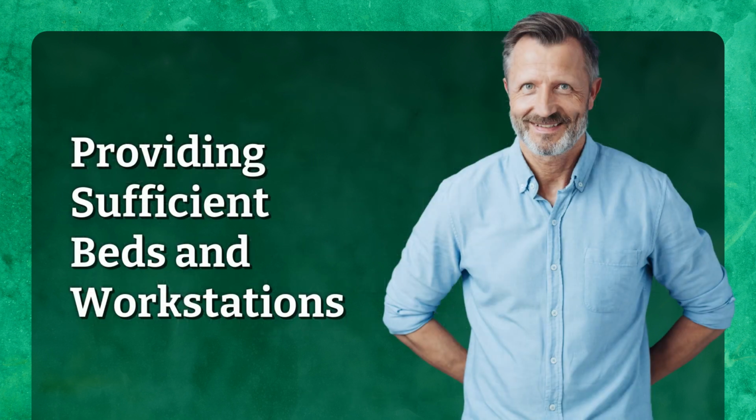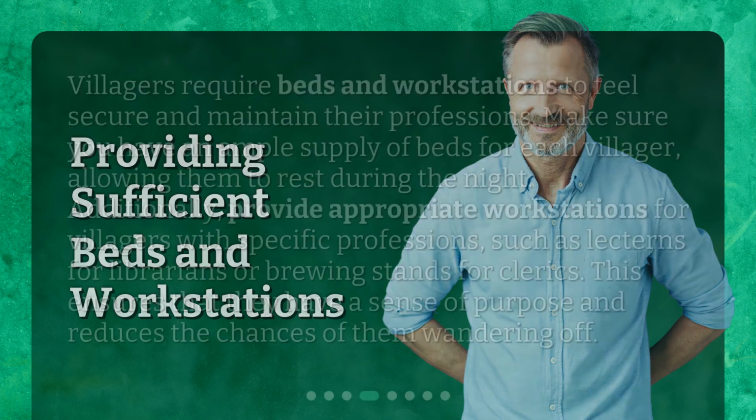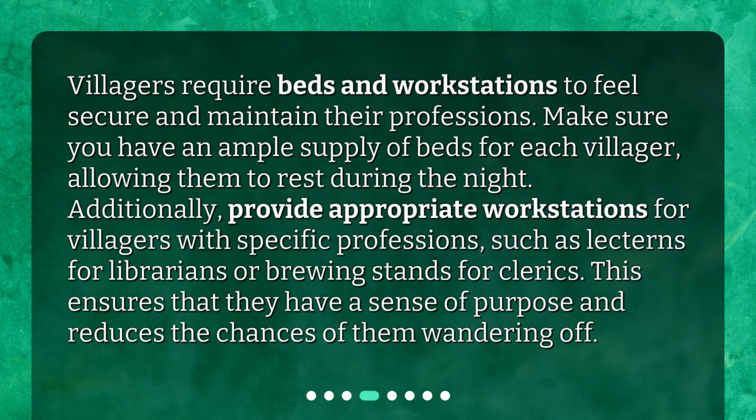Providing sufficient beds and workstations. Villagers require beds and workstations to feel secure and maintain their professions. Make sure you have an ample supply of beds for each villager, allowing them to rest during the night. Additionally, provide appropriate workstations for villagers with specific professions, such as lecterns for librarians or brewing stands for clerics. This ensures that they have a sense of purpose and reduces the chances of them wandering off.